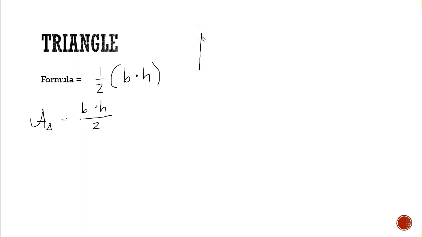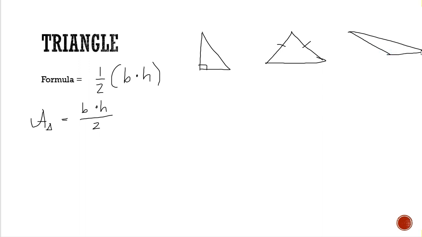This is applicable to all types of triangle, whether your triangle is a right triangle, or an isosceles triangle like this, where two sides are equal, or whenever it's like that, an obtuse triangle. So any type of triangle, you can actually... Oh no, let me erase that. Doesn't look good.